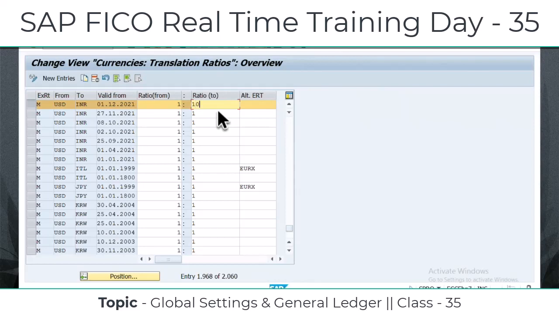In case I specify 1:10 here, then what will happen? 1 quantity, $1, and from the INR point of view, 10 INR. That means 700 rupees. If we enter like this, each dollar rate is INR 700 rupees. That's not correct, right? The dollar rate is only 70 rupees. In that case, specify 1:1. No need to specify multiples here. Always 1:1 you have to specify, not only for dollars but for other currencies, like euros, everything.